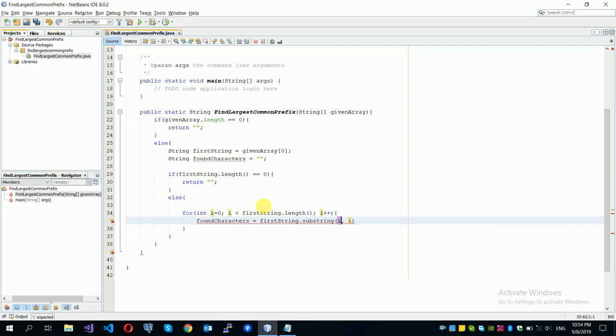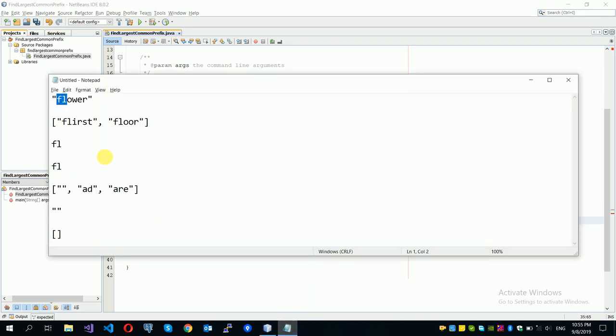So the first one I'm going to take from 0 until i plus 1. For the first time, i is equal to 0, so it's going to be 0 and 0 plus 1, till 1. Starting from 0 until 1, which means it's one character, is going to be F.